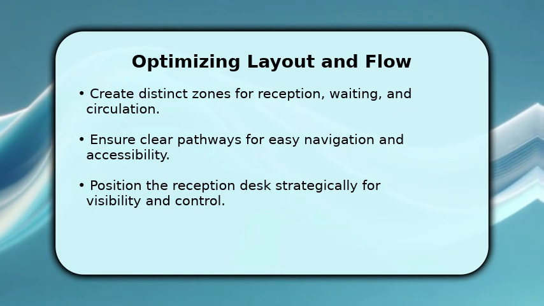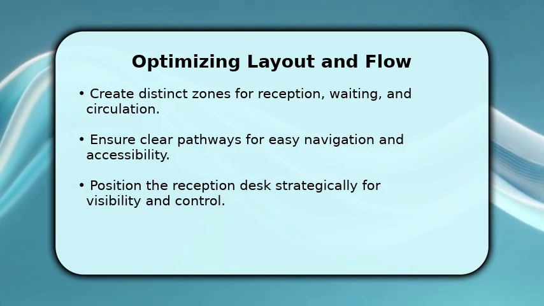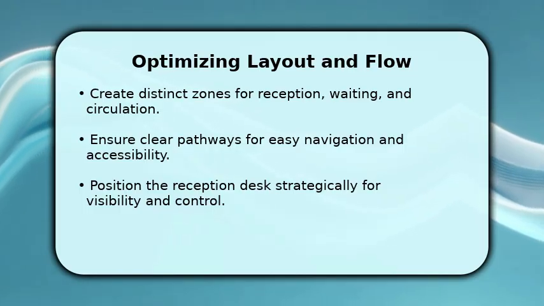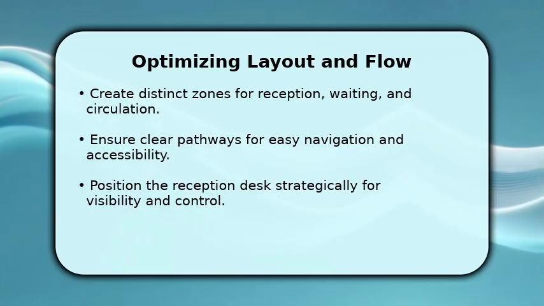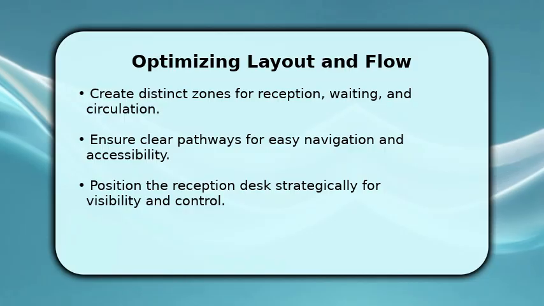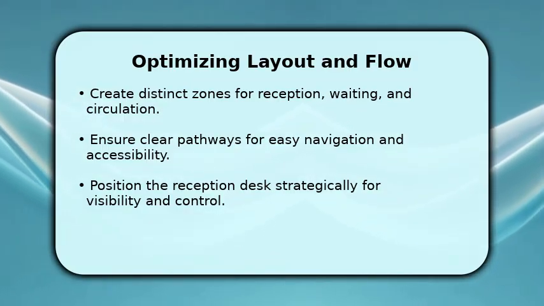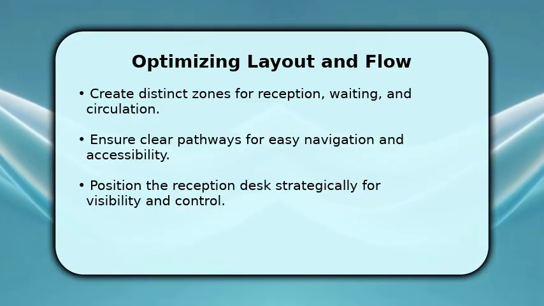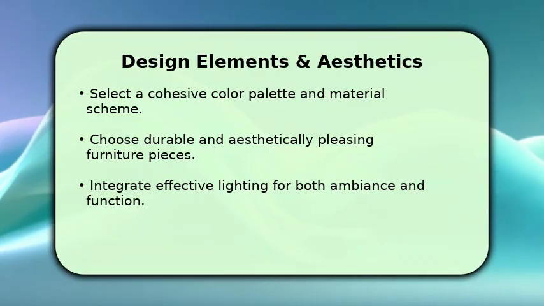Divide your lobby into distinct zones: a welcoming reception area, a comfortable waiting space, and clear circulation paths. The reception desk should be prominently placed, offering a clear line of sight to the entrance and seating. Ensure pathways are at least 3 feet wide for easy movement, and provide ample, comfortable seating for at least 6 to 8 guests. Now, let's delve into the design elements and aesthetics that bring your lobby to life.